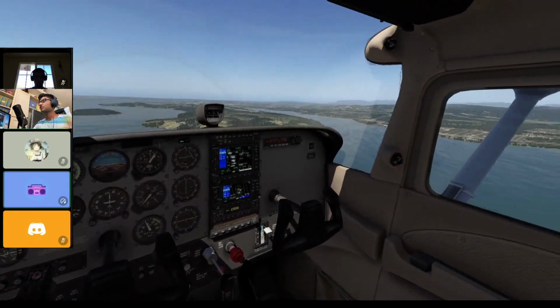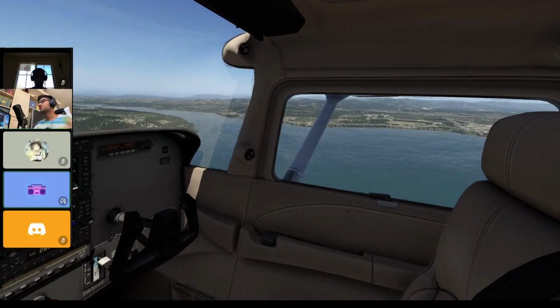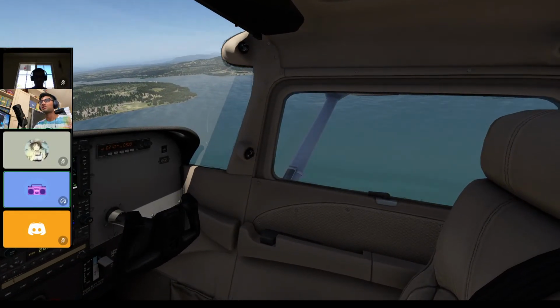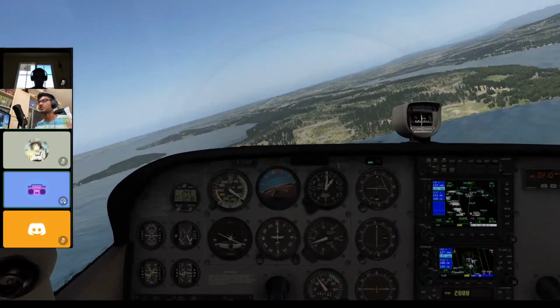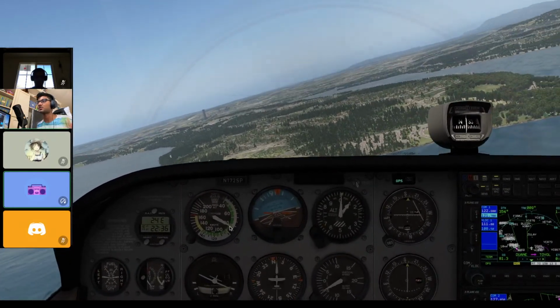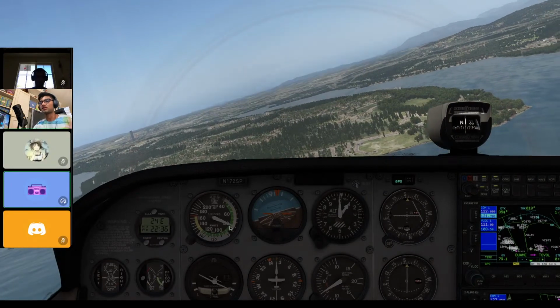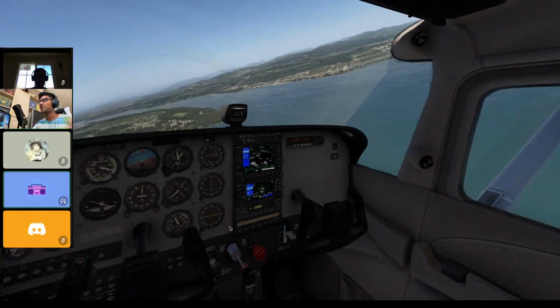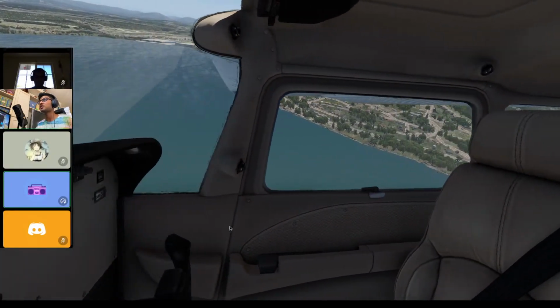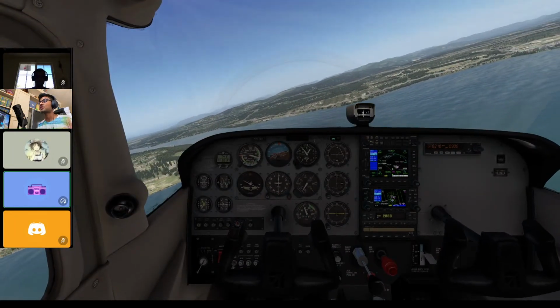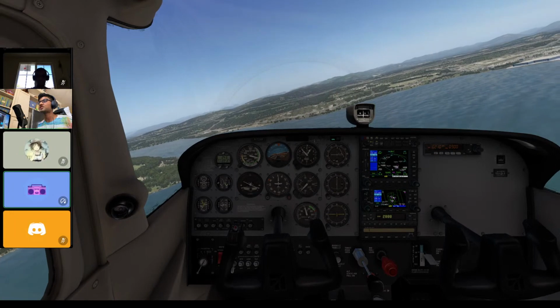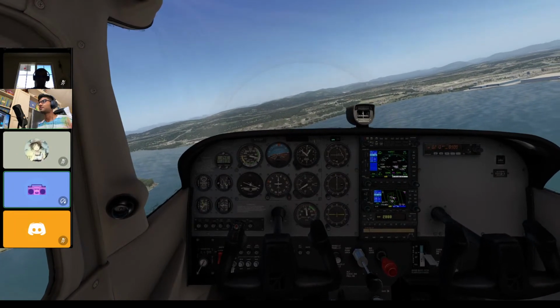Now, we've reached the lake area that we wanted to reach. So let's go ahead and start turning base. And start extending flaps. Ooh, I extended flaps a little early. You want to wait till your speed gets down to the white region before extending flaps. So always be mindful. And notice we're not really following the GPS anymore because it's not really helping us get to the runway at this point. It was just a rough idea of where we wanted to be.